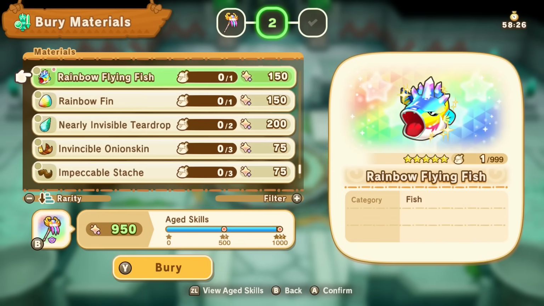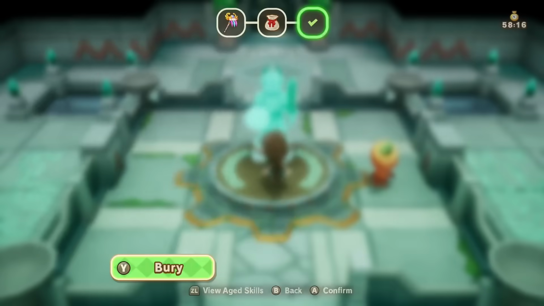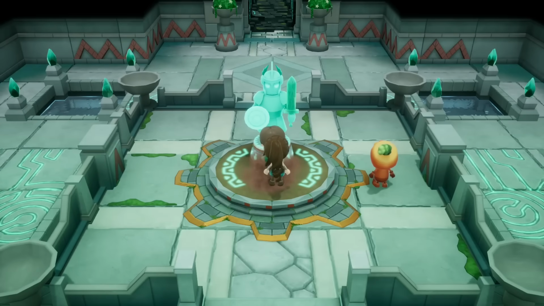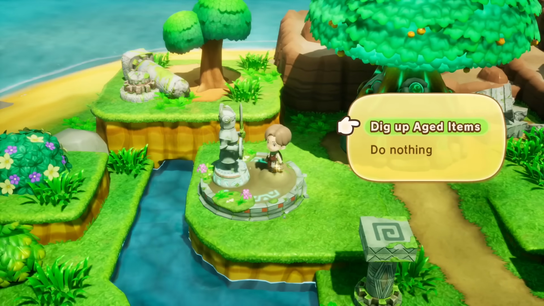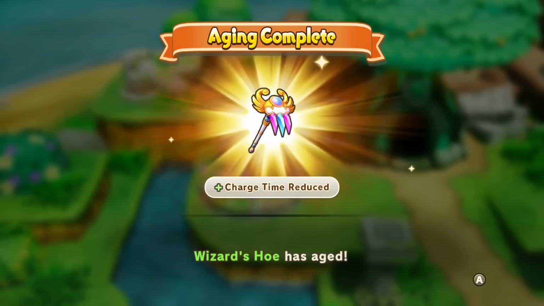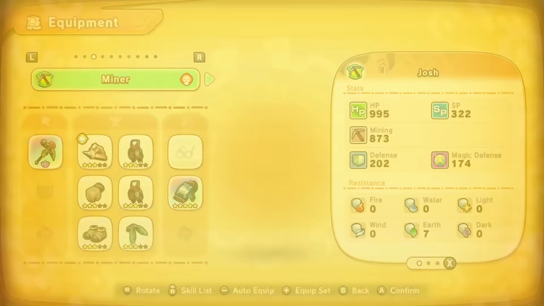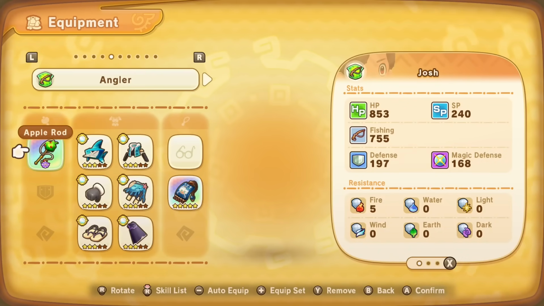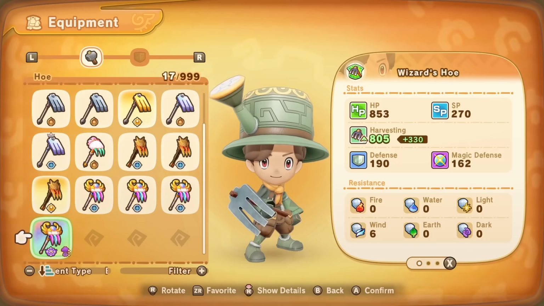Keep in mind, however, you will only get 1 skill in total. Once you've buried everything, you can keep going with the dungeon as normal, and after defeating the boss and returning to the base camp, you will get to dig up your aged tool. The effectiveness varies based on the age of the grove you just did, so you'll get better skills at a grove that's 800 years old than one that's only 100, and if you try aging something multiple times, it will not accumulate, it will simply overwrite what it had before.